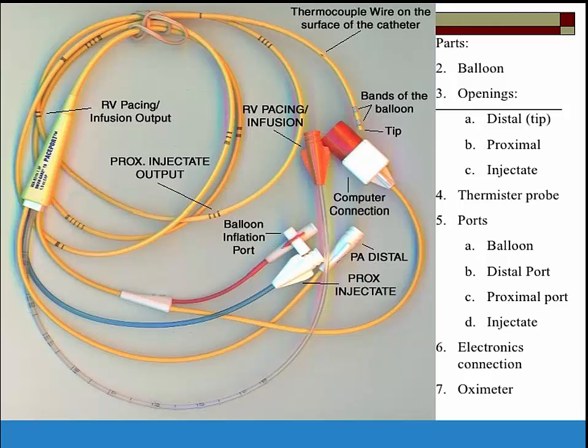When inflating for a pulmonary wedge pressure, the smallest inflation volume possible should be used, typically less than 1.5 mLs, which will reduce the risk of balloon rupture. Resistance may indicate that the balloon is compromised in the artery, and the nurse should stop inflation, allow the balloon to passively deflate, and then call the healthcare provider. Passive deflation should be used to avoid damage to the balloon. The balloon should be completely deflated to avoid a continuous wedge, which could lead to a pulmonary infarction.